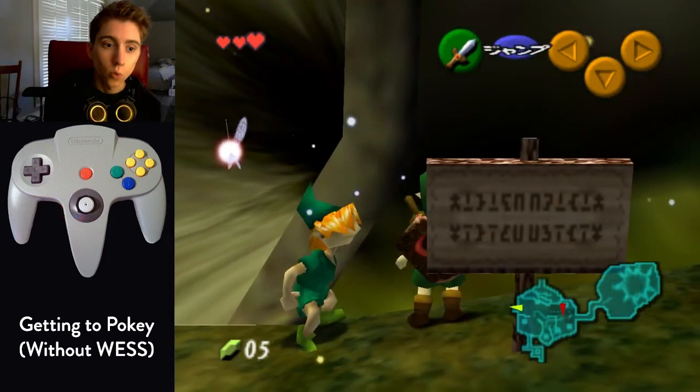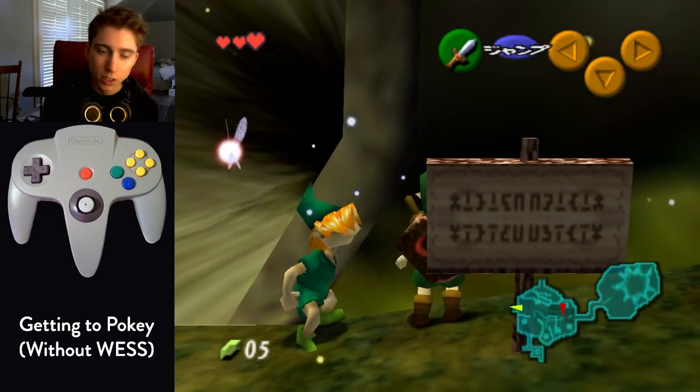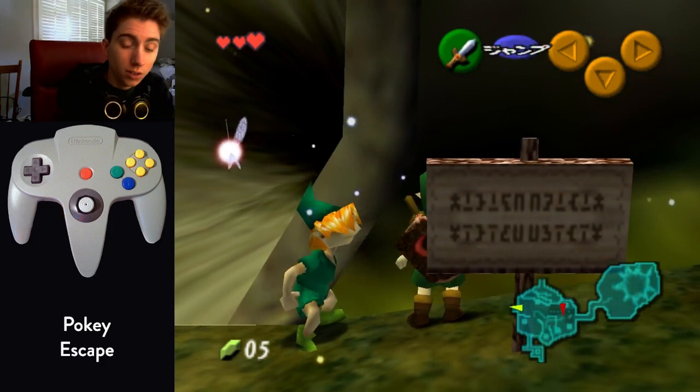You can also use a WESS to get to the Pokey spot. It only saves 3 seconds if it's done perfectly, but it is very stylish. I'll explain it later in the video. This next part is called Pokey Escape. It's very frustrating when you start, so don't feel discouraged if you can't get it.